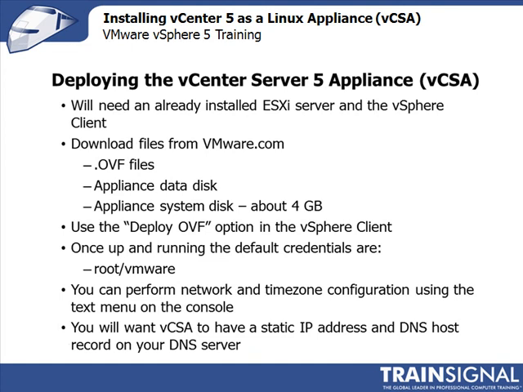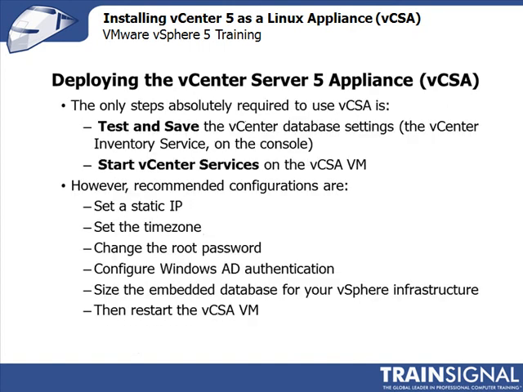You'll want to have the vCSA configured with a static IP address, and of course have a DNS host record on your DNS server pointing to the domain name for the vCSA. Remember, the vCSA is vCenter, and you're going to be connecting to it every time you want to manage your virtual infrastructure using the vSphere client, so you don't want that IP address on the vCSA to be changing at any point.